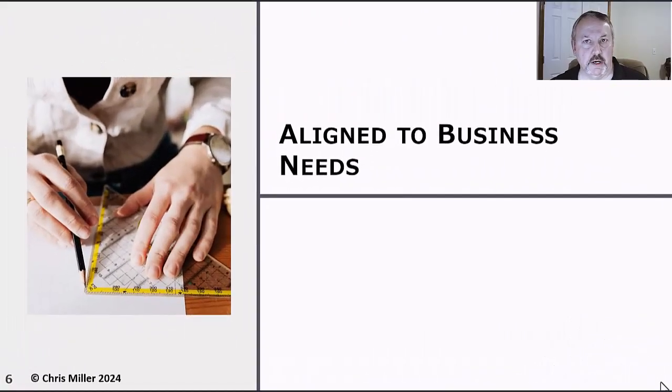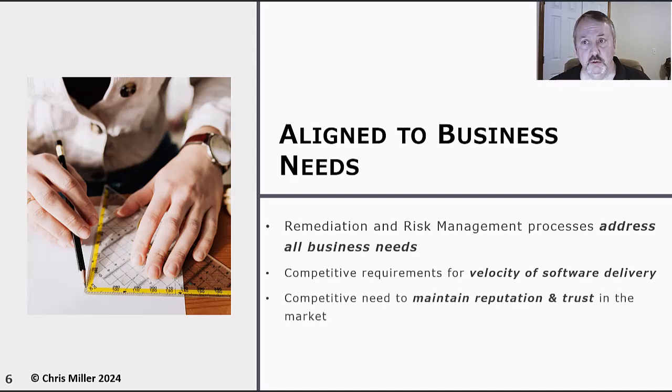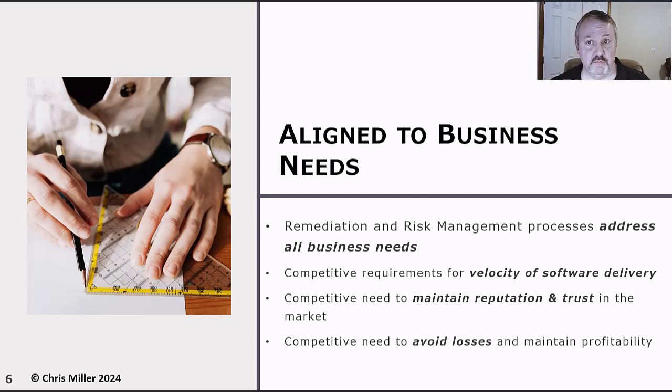In Habit 3, I spoke about aligning your policy to your business needs. This alignment must also apply to your remediation and risk management practices. At the end of the day, all security requirements are business requirements. There is no technology for the sake of technology or bragging rights. So, do your practices and processes meet all of your business requirements, including delivering new software feature functionality at the velocity to remain competitive, maintaining revenue by avoiding the loss of reputation and trust in your marketplace, avoiding financial losses due to data breach or business disruption leading to a loss in profitability, or avoiding regulatory fines leading to a similar loss in profitability?